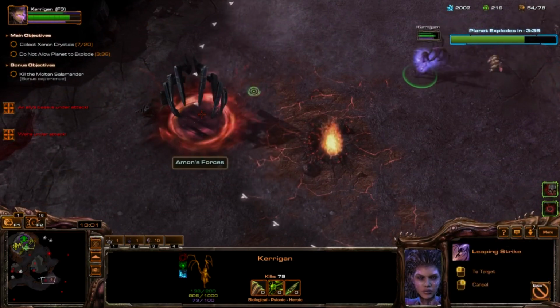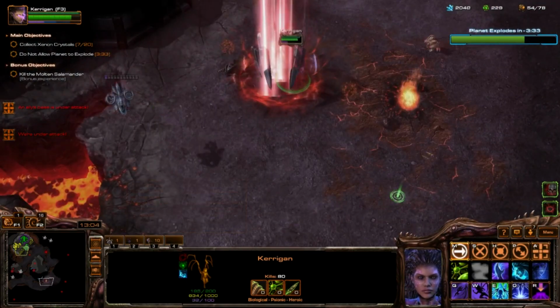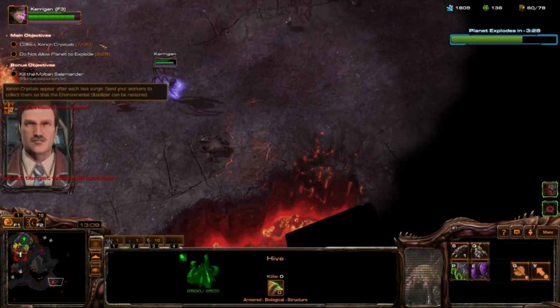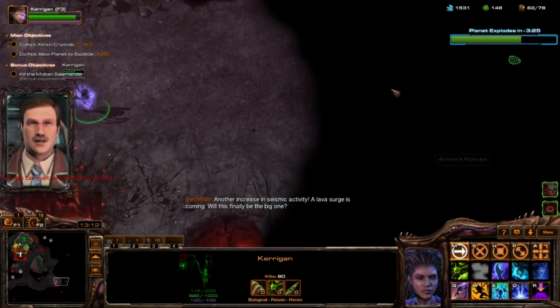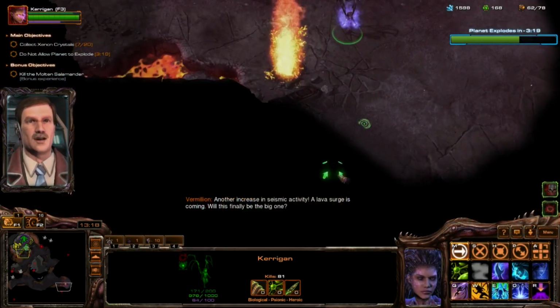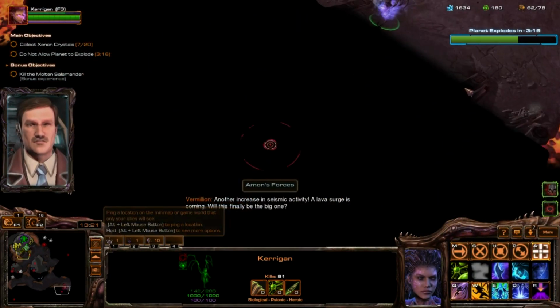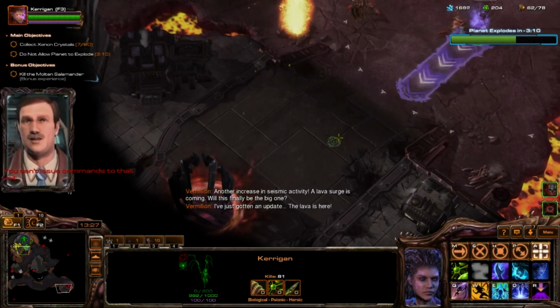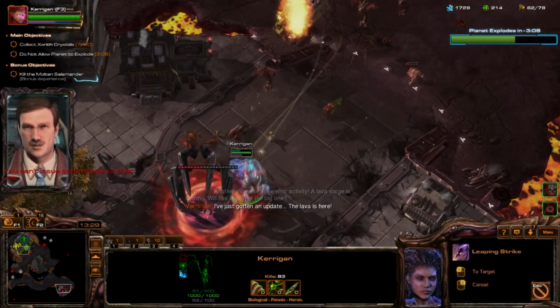I've come this far. No, I'm here to deal with them. Our allies' base is threatened. I should have 2 queens and be spamming larvae, but the rifts that are in the base are not going to be an easy thing to deal with. I've just gotten an update. Hey, the lava is here.